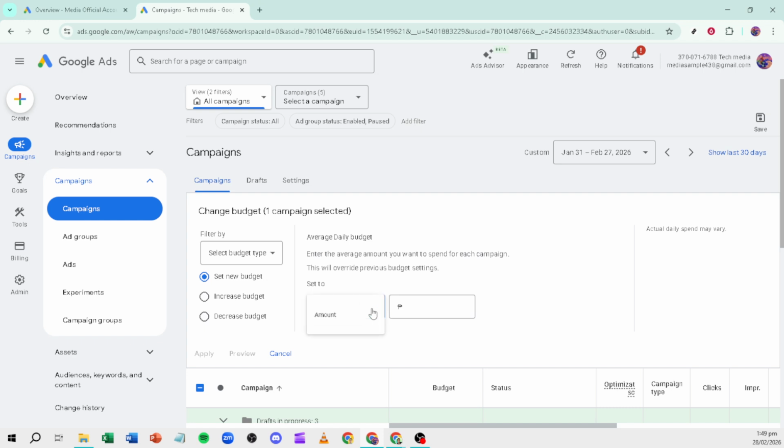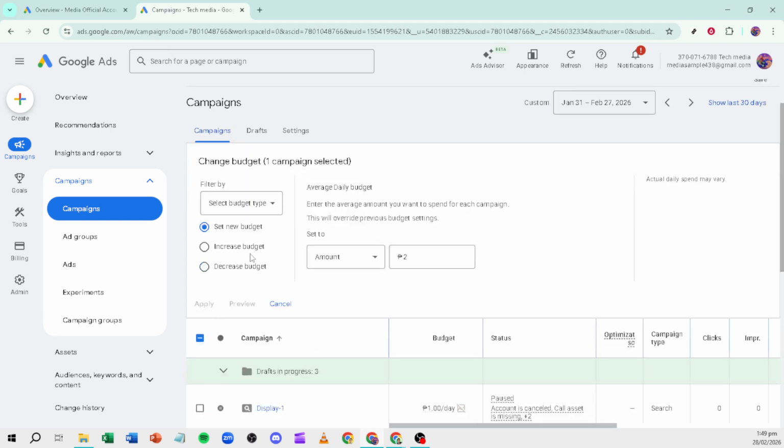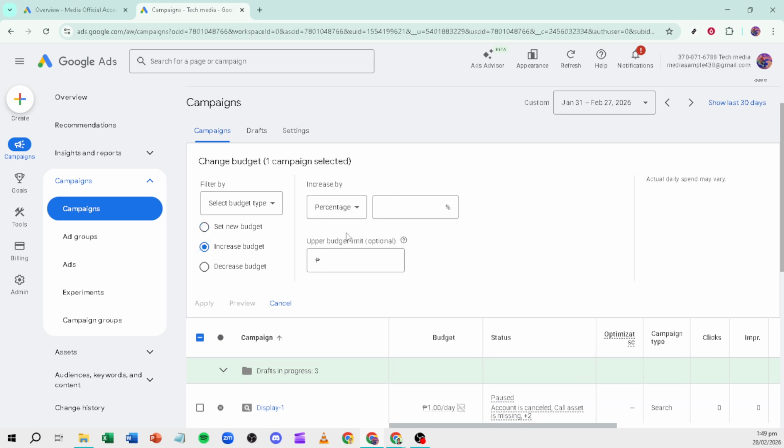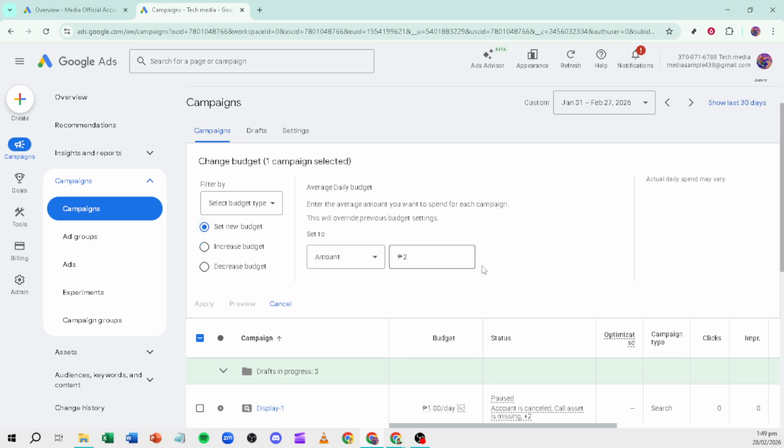If you want more detailed control, click the name of the campaign itself. This opens the full campaign workspace where you can view and edit ad groups, ads, keywords, audiences, locations, schedules, and more. Use these sections to fine-tune performance elements. Work methodically, review each area, and keep notes on what you change so you can measure impact later.